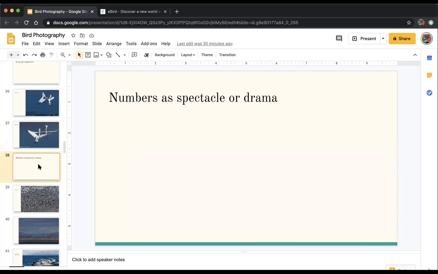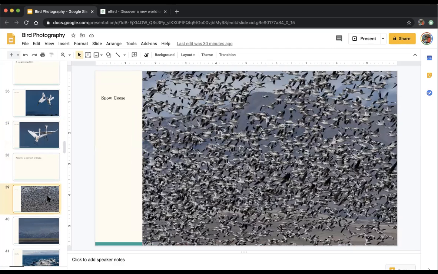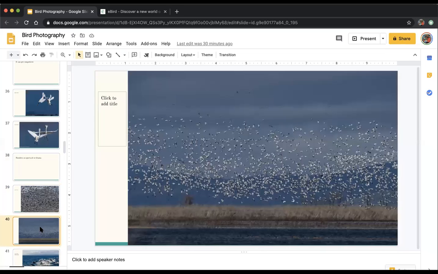So there's also drama or spectacle in just numbers. For instance, Kiran and others who have gone to Africa, when you think of the Great Migration, that's an example, right? The sheer numbers, and that whole story, there's drama in that. Similarly, you will see whole flocks of birds just rise up all at the same time, and it's this mass of birds. Now you can do this in many different ways, and some of these things don't fit on your camera, they're just all around you.